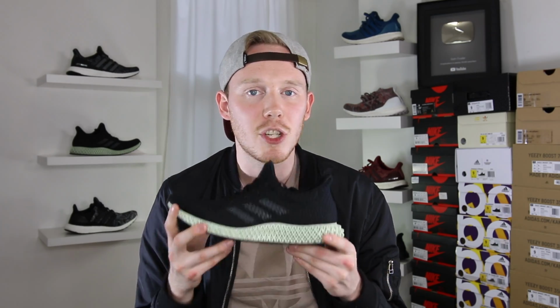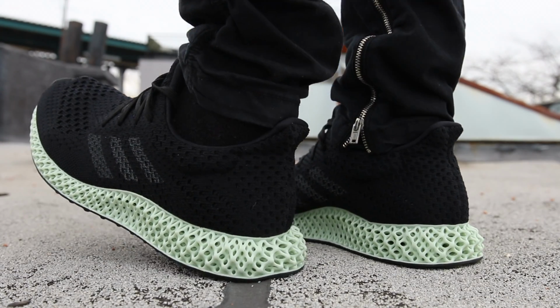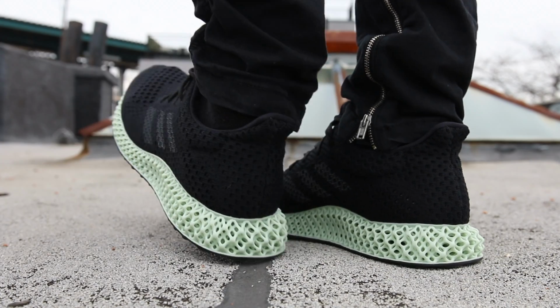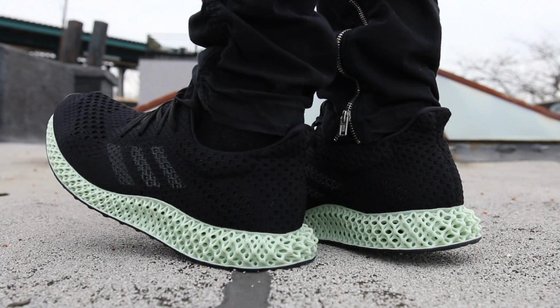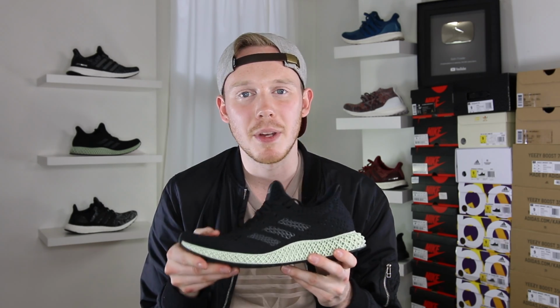Because this shoe can be personalized from person to person, it really allows you to have a true one-to-one fit. As for the way this feels on foot, because of how wide the pattern is on the heel, it definitely feels a lot softer on the heel, whereas when you come up to the toe and ball of the foot, you don't really get much compression at all, so it definitely feels a lot stiffer. However, like I mentioned before, on stairs, it definitely feels a bit springier, which I like.